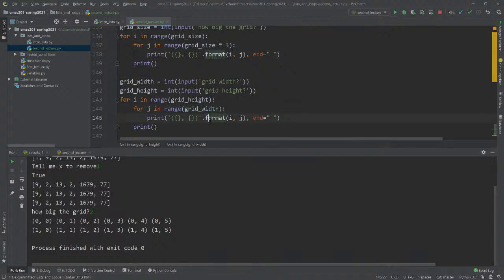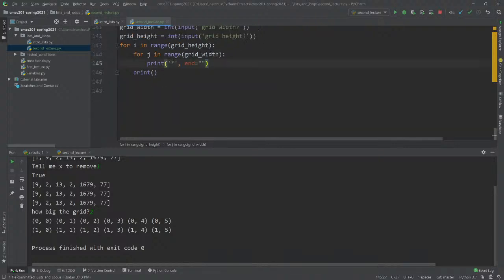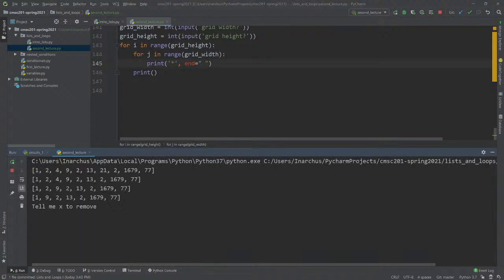Okay, and then instead of drawing the positions, let's just print out a star. And remember, I'm changing end equals to this because it has to be in a string. I was wondering why it was giving me an error. It's an error because it's not a string. There we go. So we're going to print out a little asterisk, and the end is going to be this so that it doesn't end the line. Actually, I'll put a space just to make it nice and visible.